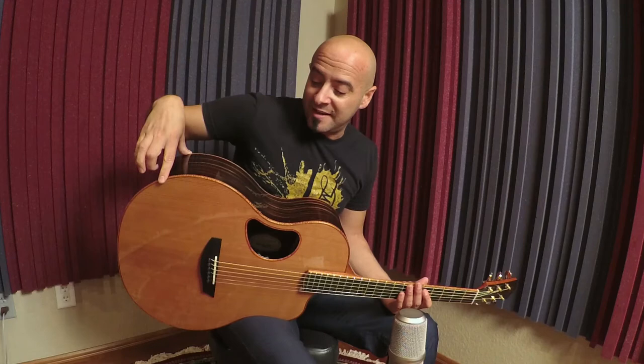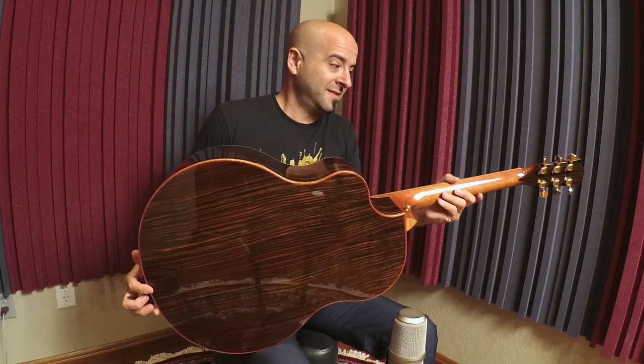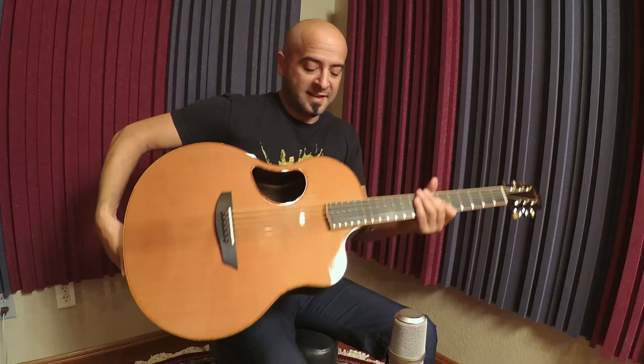It's got striped Macassar Ebony, and I'm going to show you guys that right now because this is a beautiful piece of work. So it's got striped Macassar Ebony back and sides. It's got a redwood top, which adds a lot warmer sound. It's a little bit warmer and it gives it a little more punch than spruce.